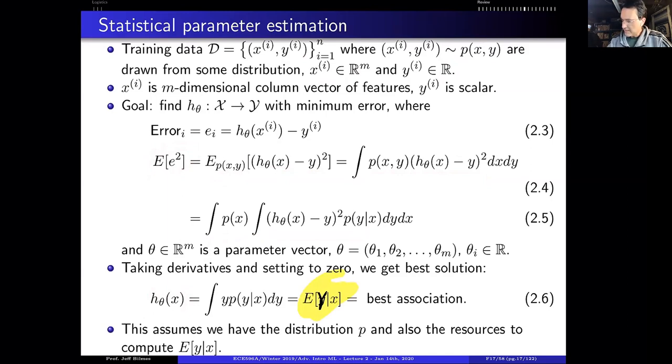Knowing nothing else, if we have to predict one thing for y, let's predict the mean. If you have a big sample, maybe the best predictor in the sense that it minimizes this error function is the mean. Now there could be other ways of measuring the error. This is only one way, but if we want the overall mean squared error to be minimized, then we predict the mean or the average. In this case, it's the conditional average, because conditioned on x, as x changes, we'll get a different value of the expected value of y given x. And by the way, if you're not sure about that notation, this is the definition of E of y given x here.